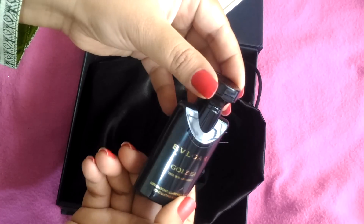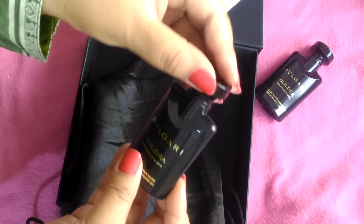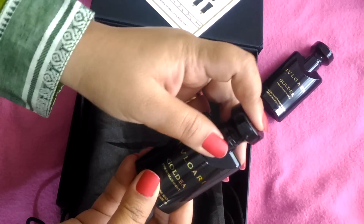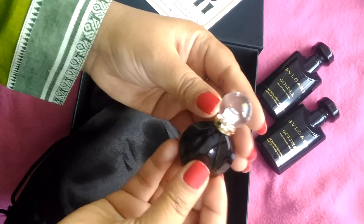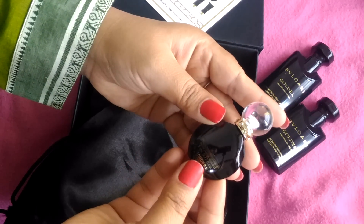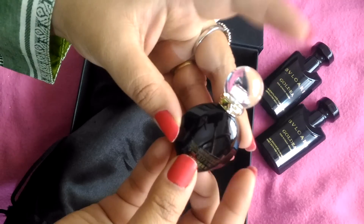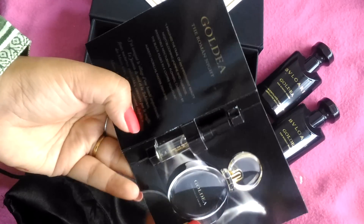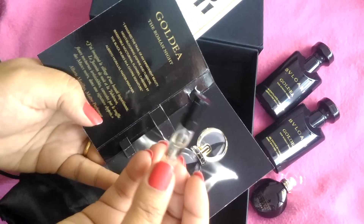The first product we found is a Body Lotion from the same Bvlgari Roma edition. The next product is a Body Gel from the same edition. After this, we have a very cute perfume — look at this packaging — also from the same edition, and the fragrance is very good. It will last almost one to one and a half months. The last product is also a perfume in a small sample size. Most items here are sample sizes, so if you like any product, you can then purchase the full size.